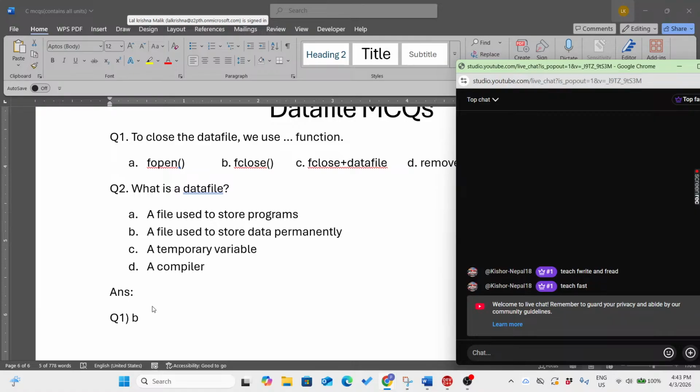Okay, its answer is, when we talk about the data file, it simply says that it stores the data permanently, not temporarily. In most of the programs we write, the data is stored in the main memory, and that is temporary. But if in the application we are developing we have to hold the data, we have to store the data permanently, then a data file is needed.